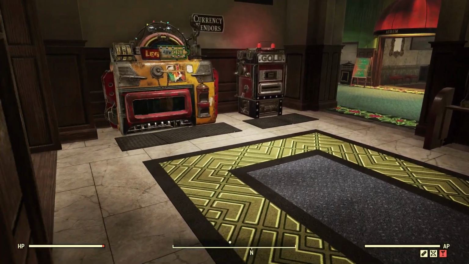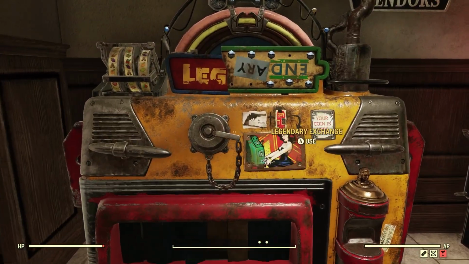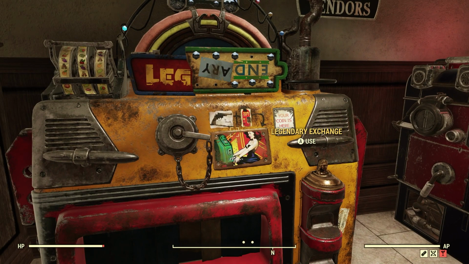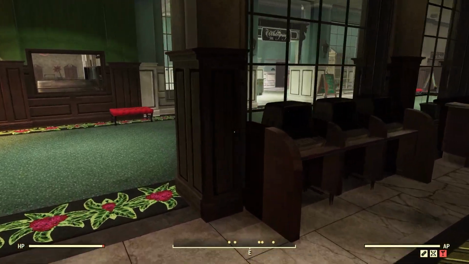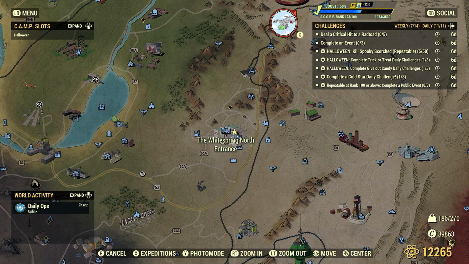Okay? Or if you're going after the spooky Scorched, and you have a bunch of legendary weapons, you go to a legendary exchange at any train station, down here at the mall, the trading post. You can go ahead and exchange them for script, or the rusty pick, I guess, too. That also counts as sell a weapon to an NPC vendor. Right, what's next here?